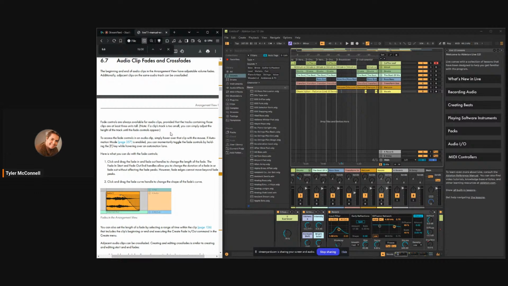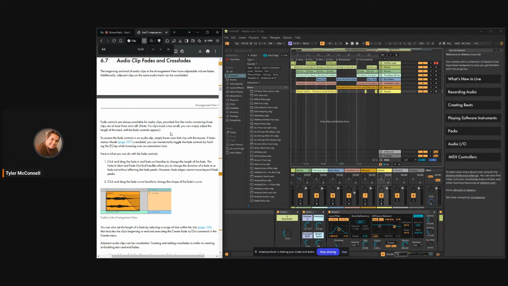Note, if a clip's track is too small, you can simply adjust the height of the track until the fade controls appear. To access the fade controls in an audio clip, simply hover over that clip with the mouse. If automation mode is enabled, you can momentarily toggle the fade controls by holding the F key while hovering over an automation lane.